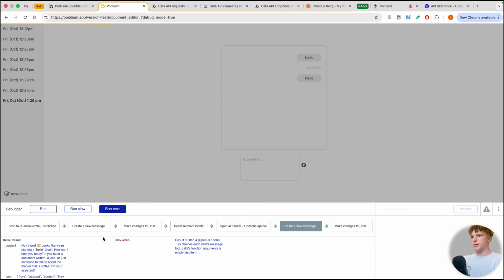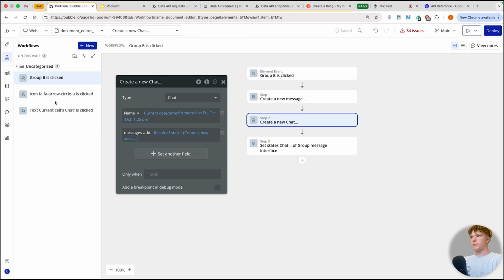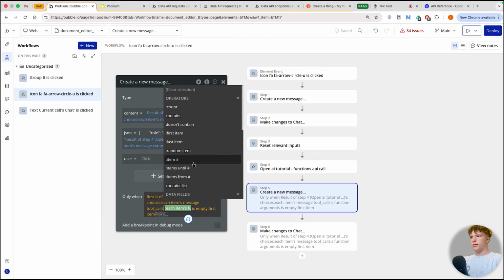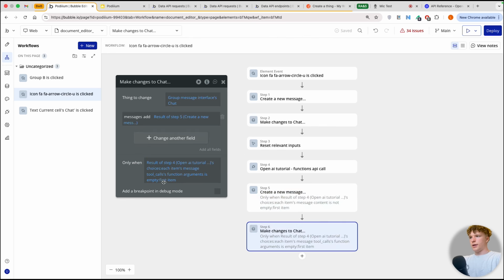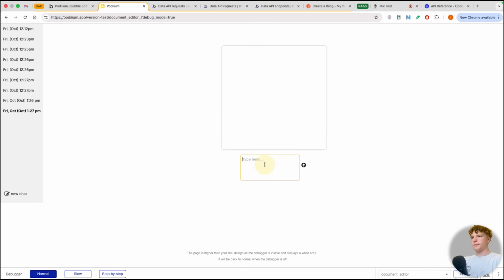Our issue is that when we're actually creating this message, this conditional statement is not working correctly, because we do have functions coming up, or it thinks it does. So what we'll do is go back to this section. So we'll do this only when the message content's each item is not empty. So when it's actually sending us a message back, and then we'll make this the first item. So copy that, paste that into here, and then we'll reinitialize.